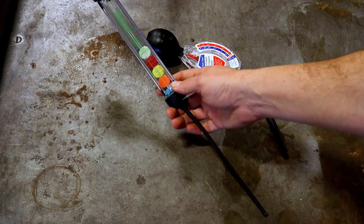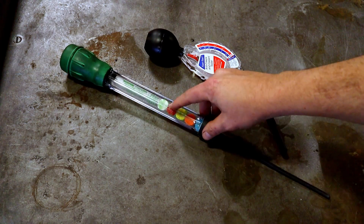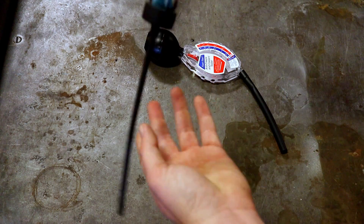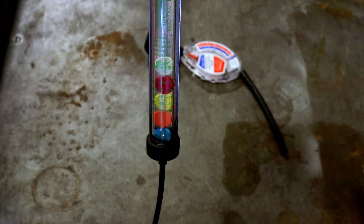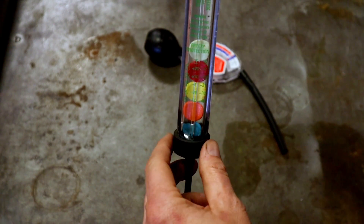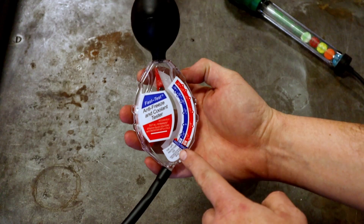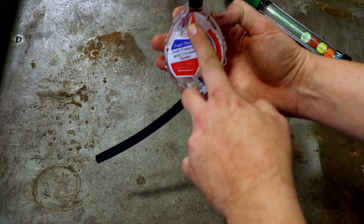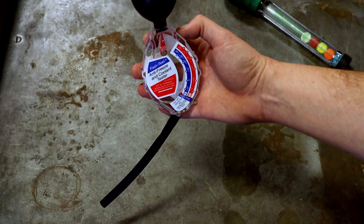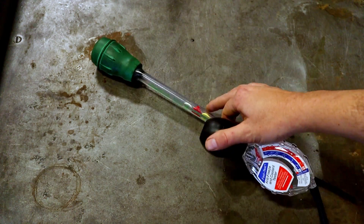This is kind of an old school tester. It has these little discs that will float, and the more discs that float the better the coolant is at resisting freezing. You put this in your coolant bottle while the car is cold, squeeze it just like you're basting a turkey, and it will suck some coolant in and float those discs up — there's a scale that tells you what your protection is. We also have what we call a fast tester, which is kind of the industry standard right now. It has a scale in Fahrenheit and Celsius, a level indicator to hold it level. This is the one I really prefer versus the one with the floating discs.